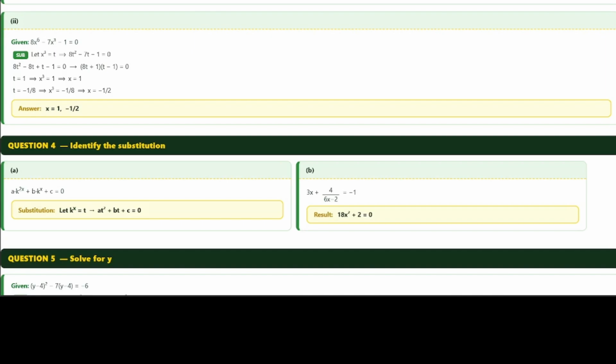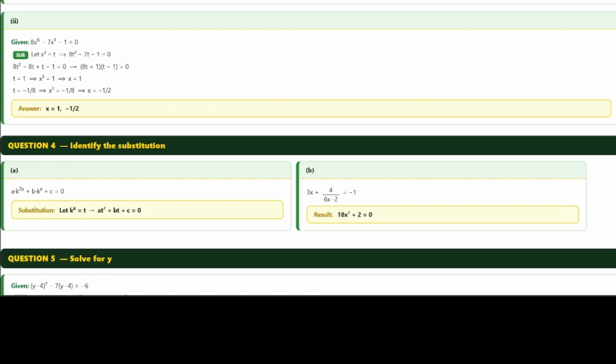The first value of t will be -1/8 and the second value of t will be positive 1. We can replace the value of t now with the original value, which was x^3. So x = 1. When we take the cube root on both of the sides, there isn't plus minus 1. Only if you take the square root, you need to add plus minus. And then for x^3 being equal to -1/8, our answer will be x = -1/2. So 3 is an odd number, that is why the minus sign still remained. If instead of this power 3 we had power 2, then the minus would be changed.